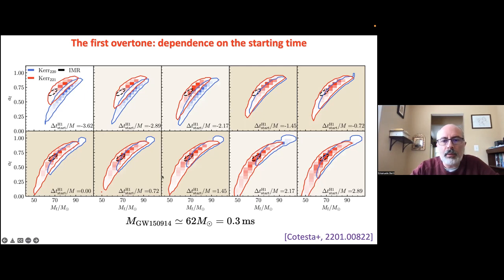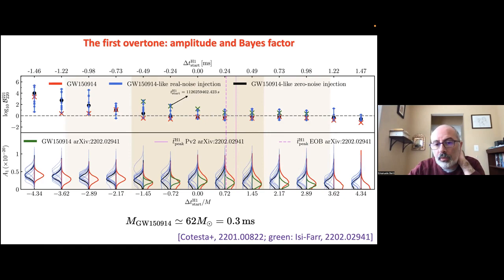And then what we did was we tried to understand if this better agreement when you include an overtone is caused by noise. So we looked at GW150914-like data, actually the actual data in red, and we got the posterior amplitudes that you see here in red. These were obtained, by the way, with pyRing, that is the code normally used by the LIGO Virgo collaboration for ringdown analysis, while EASY and others were using ringdown, which is their own public code, which is publicly available, by the way. And then in green, what you see are the results that EASY and others obtained after our paper appeared, which show that the amplitude posteriors are pretty much consistent with what we find, except they are narrower.